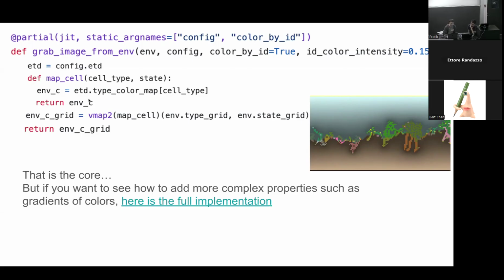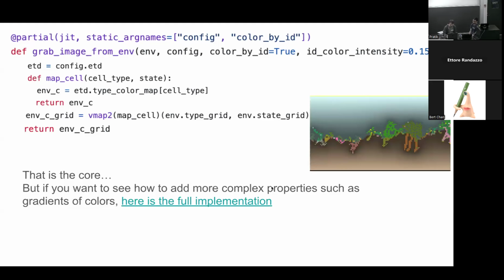You do that for one cell, and then you do vmap2, which is my implementation of vmap of vmap. So it's just a shortcut. And you then pass a 2D grid. You pass a 2D type grid and a 2D state grid, but for this specific case, you're only caring about the cell type. So it would be a 2D grid of indexes, and that's enough.